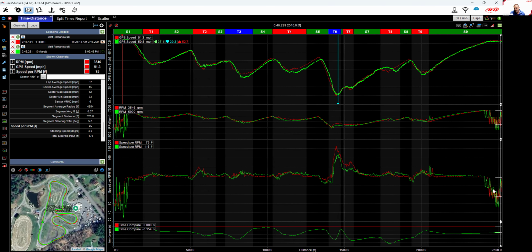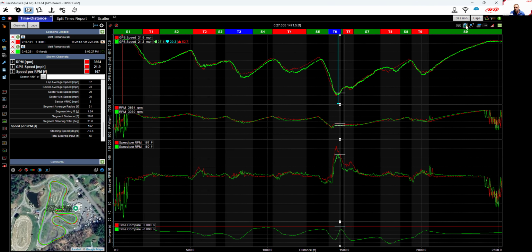The spikes down are when it's on the rev limiter, and then the RPMs go all wonky and it's going to read something nuts. You can also see it in the speed trace, that the speed trace really just levels off. But the interesting part is when it comes up and it slips, because we can see the speeds are pretty similar, the RPMs are not, and the slip is different.